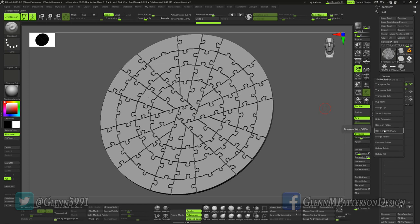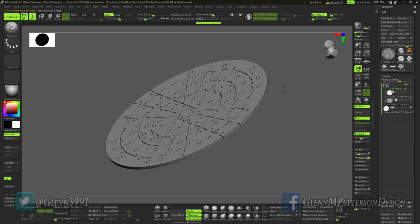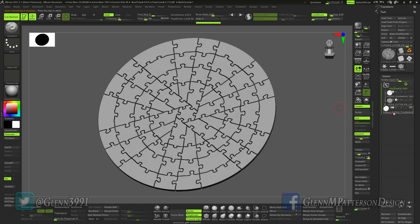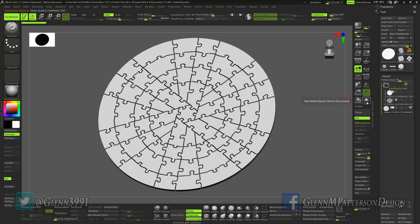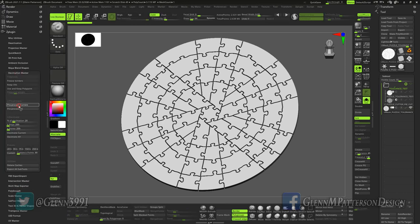Boolean with subdivision. And let it go through its process. And boom, it's done. Everything should be fine. Here we go. I was gonna say that was pretty low. No, it's like 2.63 million. So I would definitely decimate it down, pre-process.